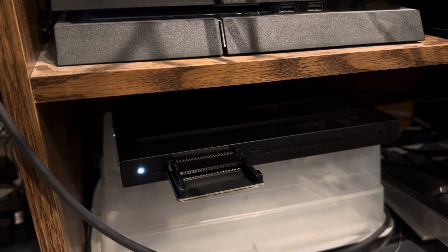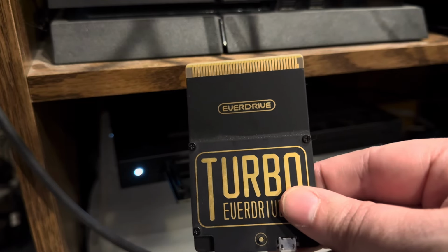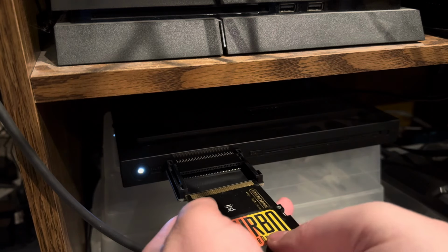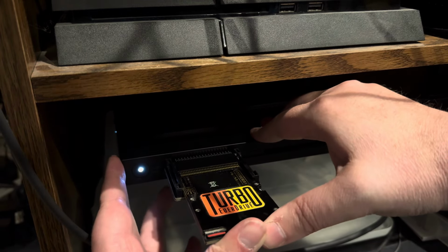Okay, so I've already got the Analogue Duo turned on, a controller synced to it, and the cartridge extender from Guinea Pig Games is plugged in. And just to make things even more interesting, I have two different flavors of Turbo EverDrive that I will try with this. The original Turbo EverDrive and the Turbo EverDrive Pro. So let's start with the original model and see if it can actually read this thing now.